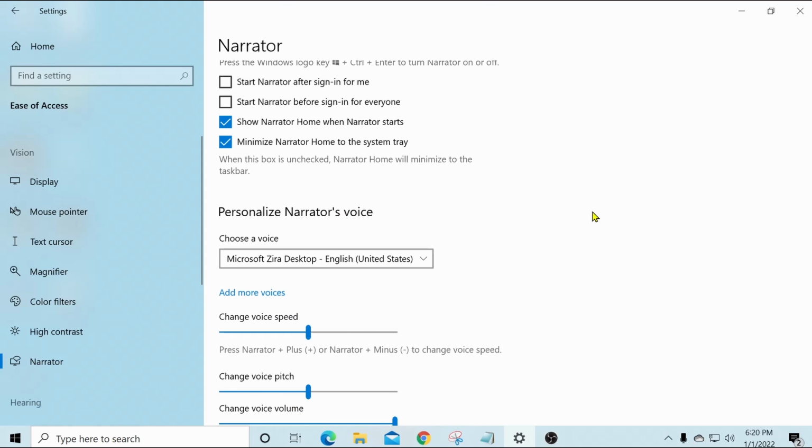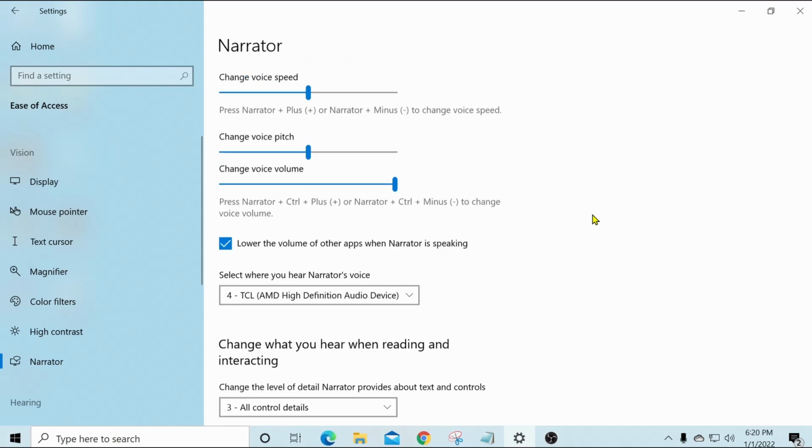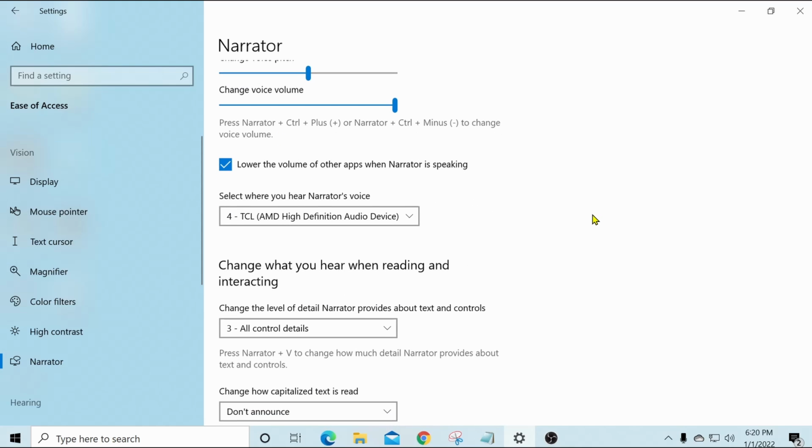Now the one thing I ran into earlier when I was trying to get this to work, here's the devices where you want the sound to come out from your narrator's voice. This is my monitor. I use a TV as a monitor through the HDMI.